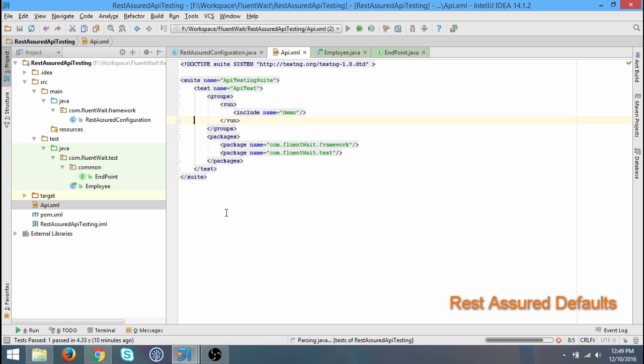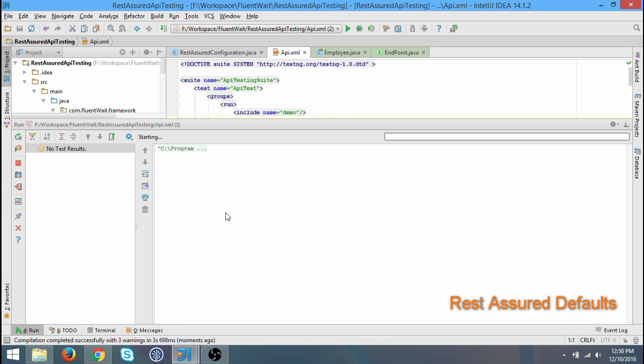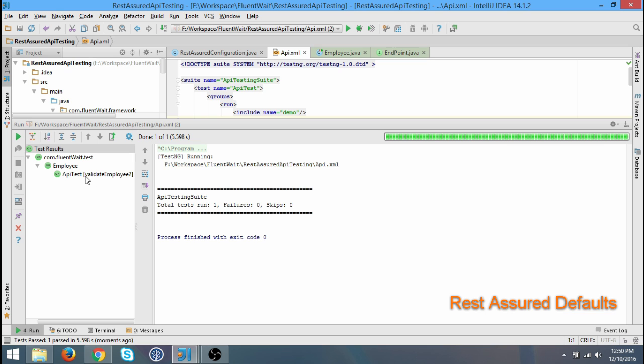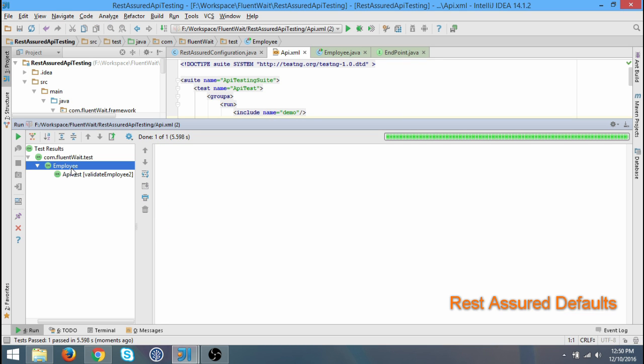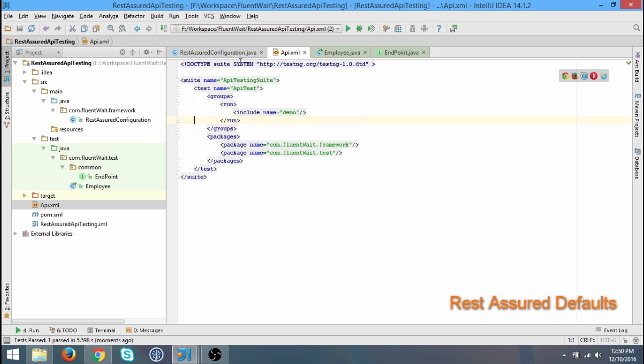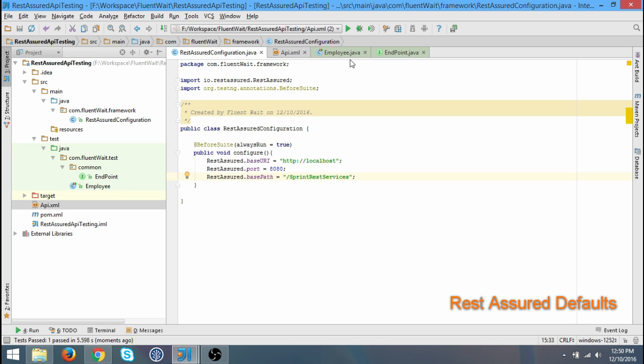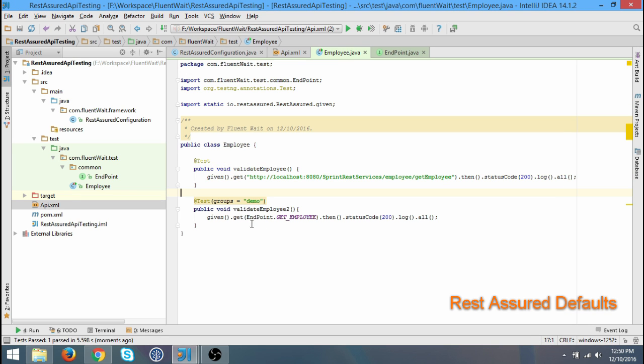This time it will run the second test but with the defaults. You can see it's running validate 2 and it has completed running validate 2. So the same response, but this time it has taken some parameters or some values as a default. So it has taken only the endpoint, but before that the information has been confirmed as default.